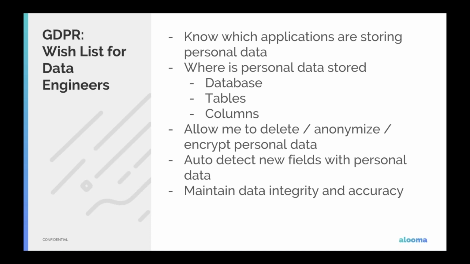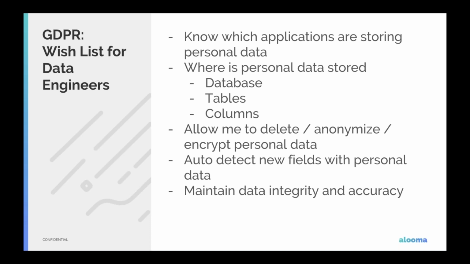which means, okay, let's have an immutable set of events, and then all of our processing is done on top of those events. This has become very common now with Kafka and S3, and if we need to delete data, that's not good enough. We cannot store immutable raw data forever and ever anymore. So we need to be able to, as data engineers, delete, anonymize, or encrypt personal data.